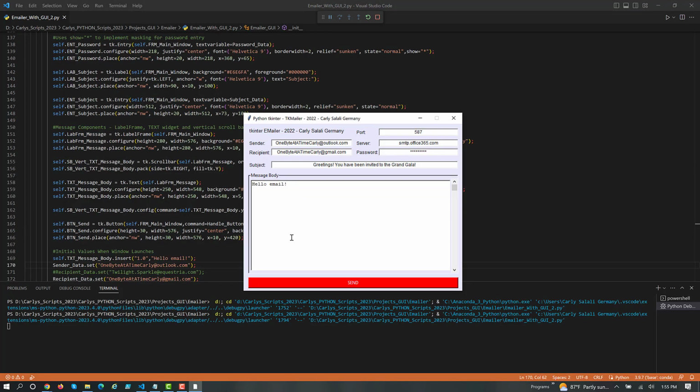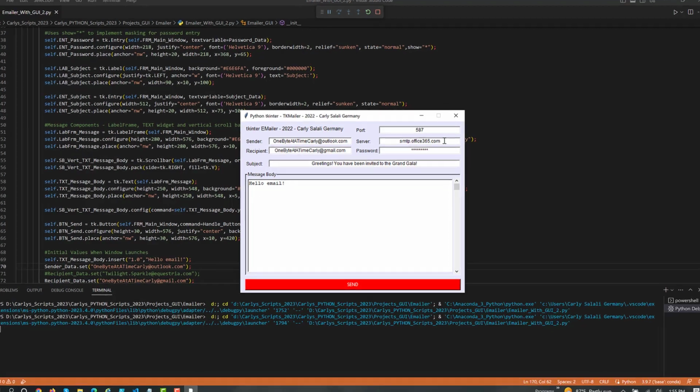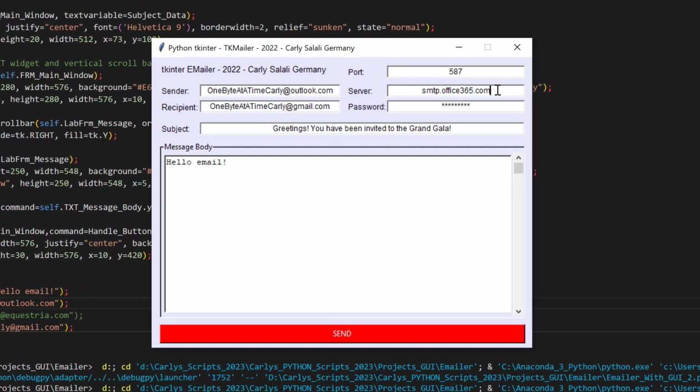So here's our graphical user interface, our GUI, right? And it appears in the middle where we want it. We can see that these are the text entry objects. So the default values are loaded in, but we could change that if we wanted to. We could change it to some other address. And then the port, and in this case I'm going to use the SMTP server that's typical for M365, or you could use Gmail. And then the password, I'll have to put the password in. And then you can set the subject of the email and then the message body, okay? And then these are just the labels we added.